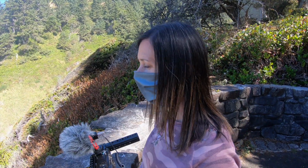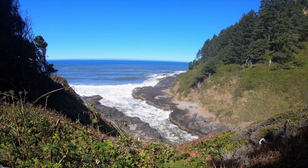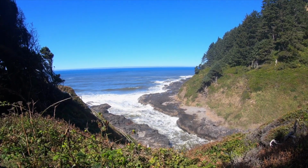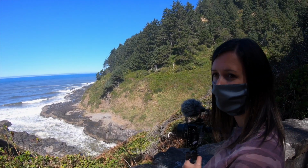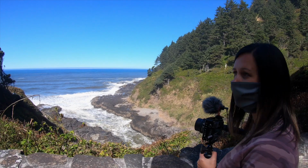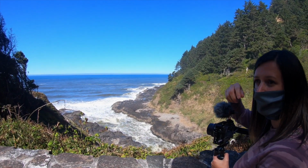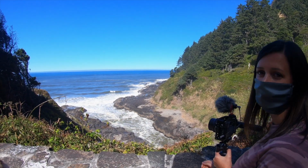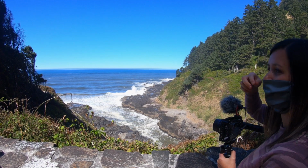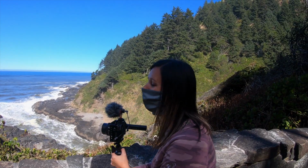What do you think? It's amazing. It's cool. It's cool coming from the aquarium and then coming out to a place like this and the things that you learned at the aquarium. It's just amazing to think how much sea life is out there. We saw such a small amount at the aquarium and we thought it was so cool, but when you put it into perspective and how much sea life is out there, how much bigger the sea life is, I don't know, it's pretty cool.